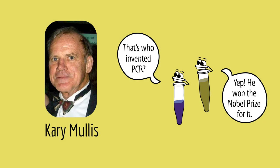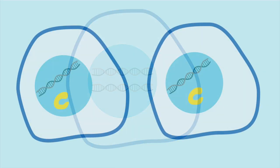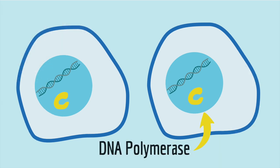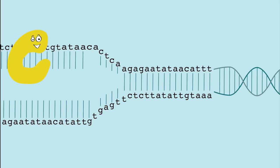Here's where the researchers who invented PCR got really clever. They realized that every cell on the planet copies its DNA every time it divides. What if we used the same process to copy DNA that cells use? The photocopier that cells use is an enzyme called DNA polymerase, and that's what we use during PCR to make new DNA. DNA polymerase has some really interesting limitations that end up being critical to the way we do PCR. First, DNA polymerase can't copy double-stranded DNA, so we need a way to open the DNA into two single strands.